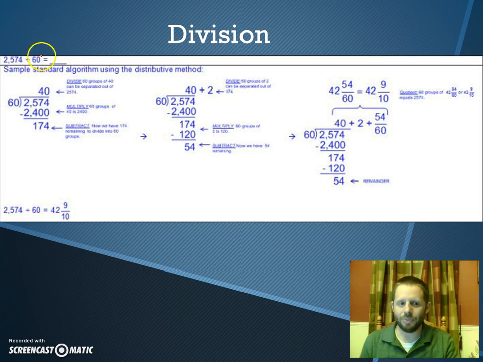So even if I had started with 20 instead of 40 here, and then did another 20 over here, and then did another 2, that would have been fine, because when you total it together, you still get 42 when you're done. Okay, so this is using what we call the distributive method of division, but basically you're just dividing in parts until you get down to something less than the divisor.